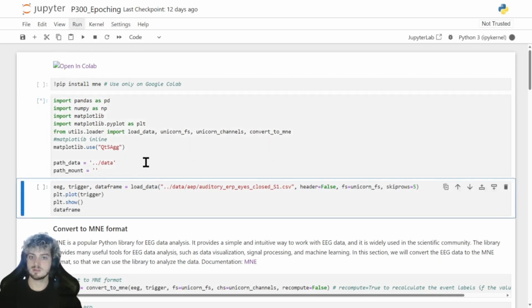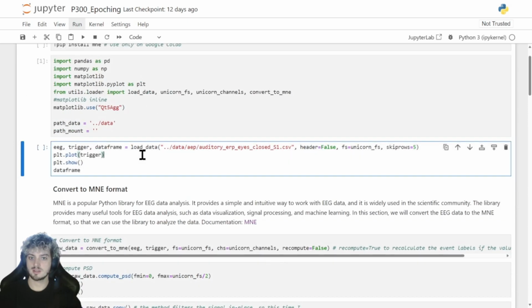So let's go, loading. I made a function to load my data here. We will start with the eyes open dataset. I put two datasets containing the same task: first I was doing it with my eyes open and then with my eyes closed, and there are differences you will see. So it's important to acknowledge them.